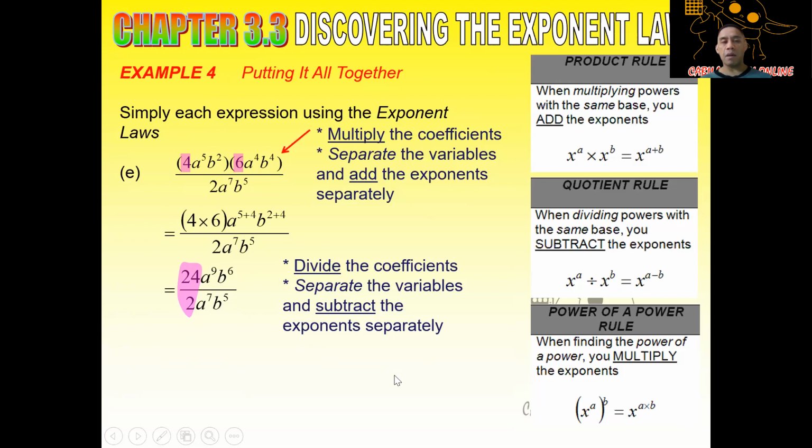So notice in my next example, we have the 12, which is 24 divided by 2. We have 9 minus 7 because those are the exponents attached to the a, and this one here is 6 minus 5 because those are the exponents attached to the b. So the final answer for this will be 12a squared b to the exponent 1, or simply 12a squared and b on its own. Now remember that anytime you're dealing with variables and you get to this step, this is the final step. There's no need to evaluate it simply because you are unable to.